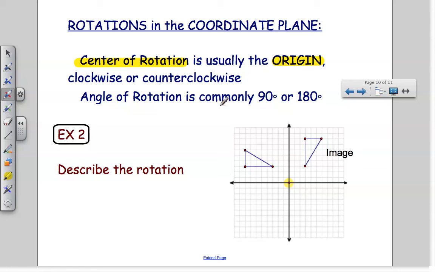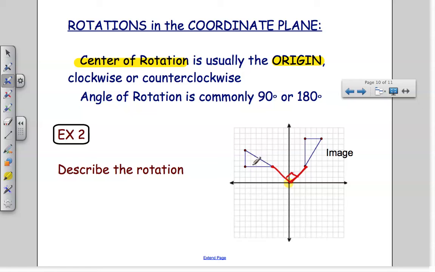The best way to determine that is to look at corresponding points and draw back to your center of rotation. So if I want to describe the rotation, this is my pre-image, or my original, this is my image. Pick 2 points that correspond, like these two are corresponding points. If I draw from here to the origin, which was my center of rotation, and then I draw from that origin to the new point, the image point, look at the angle that these red lines form, and I would definitely say it looks like a right angle or a 90 degree.